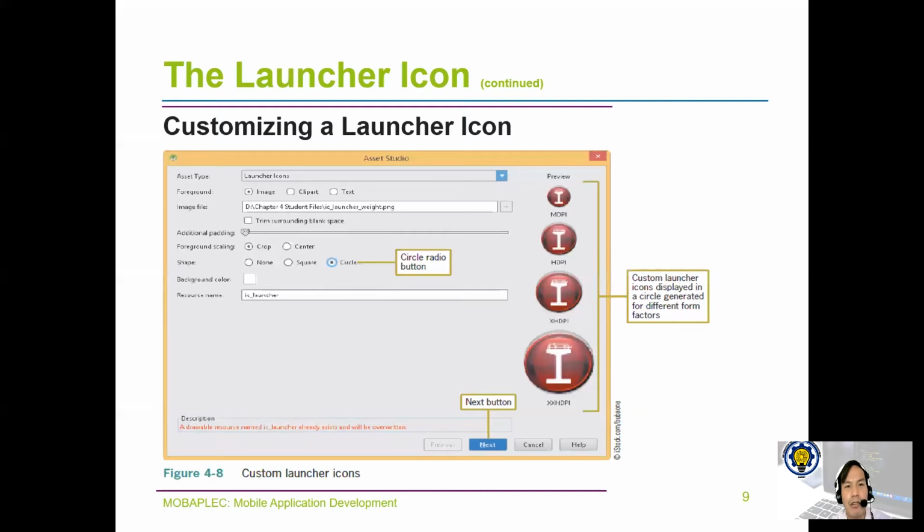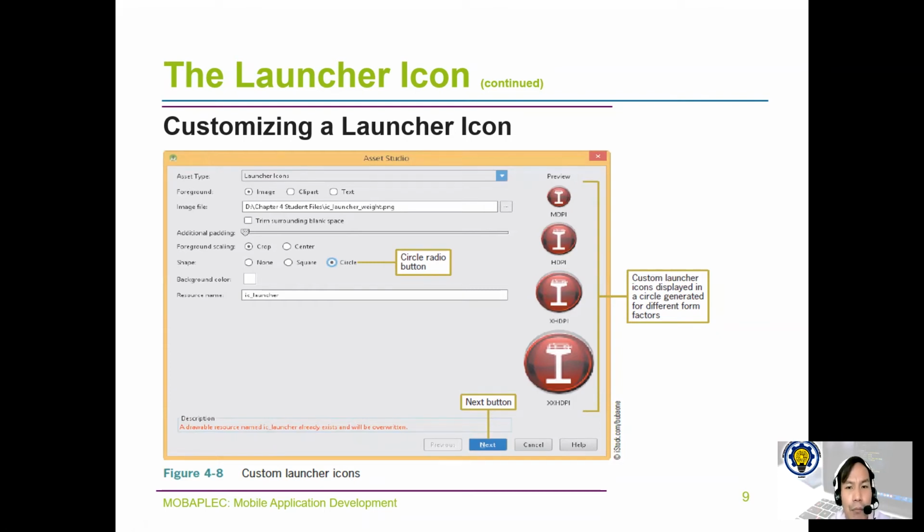Here's the continuation of customizing a launcher icon. As you can see here, the asset type is launcher icons. If you have your foreground image, just select image. Or if you have your image already, by the way, the image will be JPEG or PNG. Okay, I strongly advise JPEG or PNG rather than bitmap, because bitmap is low resolution, unlike JPEG, PNG or GIF.